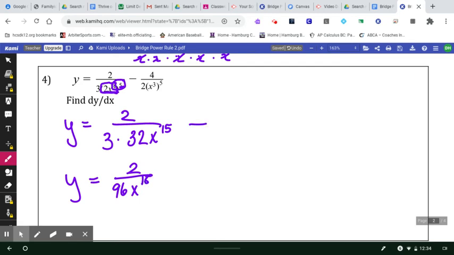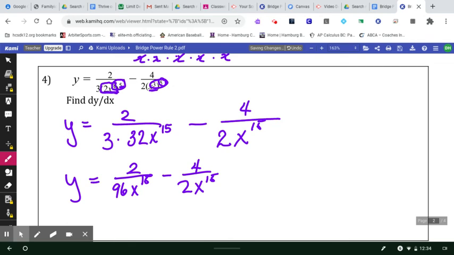Minus, now let's check this one out. So I have a 4 on top, no big deal. I have a 5th power again, but now that 5th power is not with the 2, it's only on the x cubed. So that 2 is going to stay out in front, and again, that power to a power is going to make that x to the 15th. So I would say I have minus 4 over 2 x to the 15th.